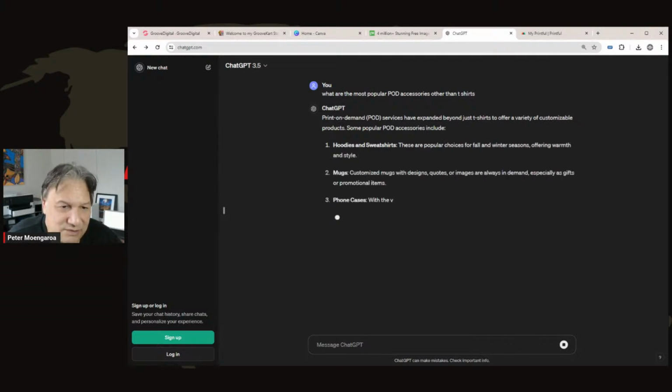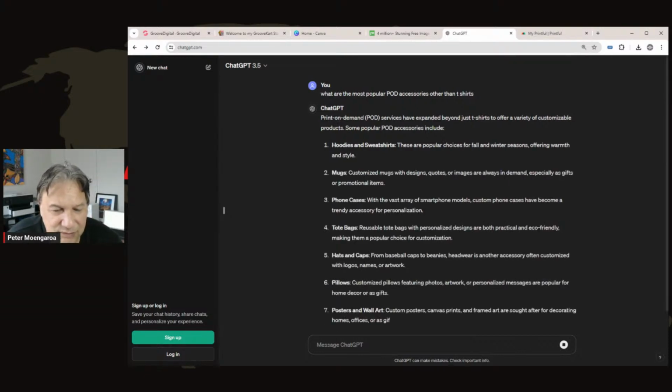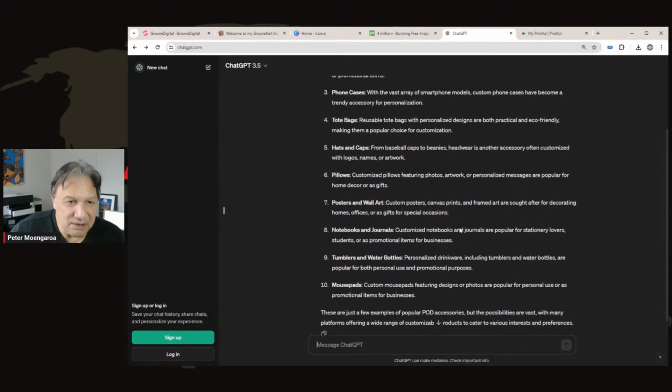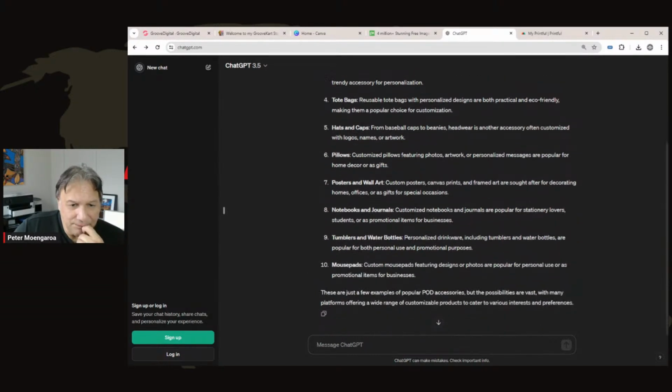Hoodies and sweatshirts. So hoodies and sweatshirts, particularly in the US, is probably not a good one to do at this stage. You guys are coming into your summer. Hats and caps are probably the better ones. Tote bags, mugs, phone cases. So mouse pads, interesting.